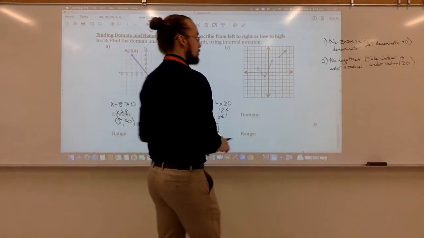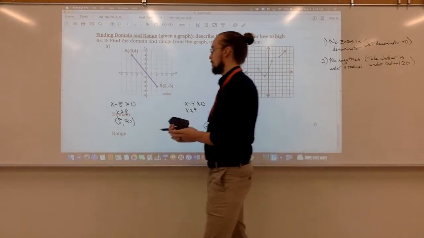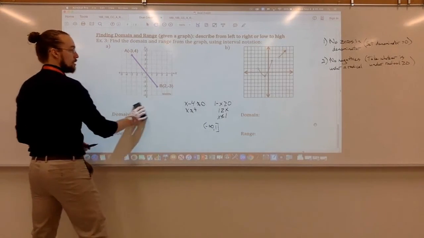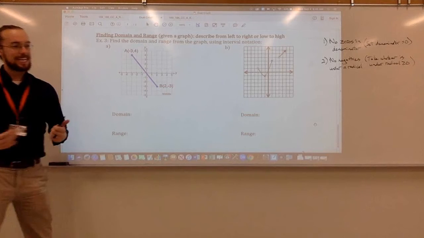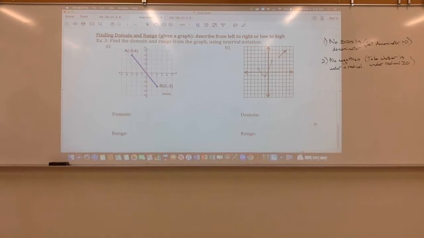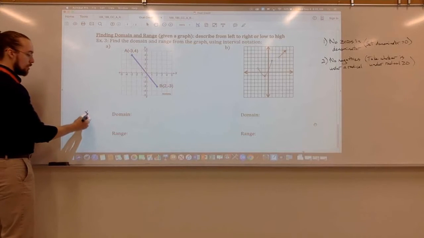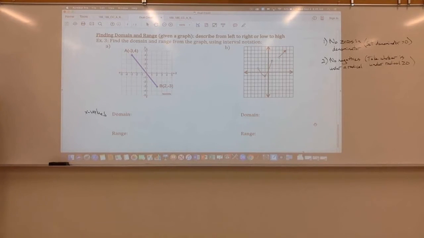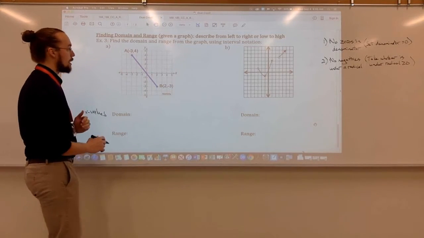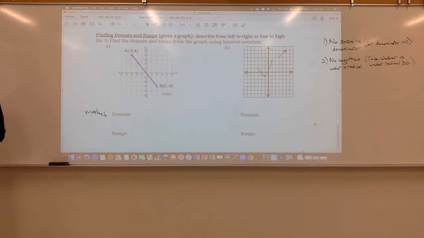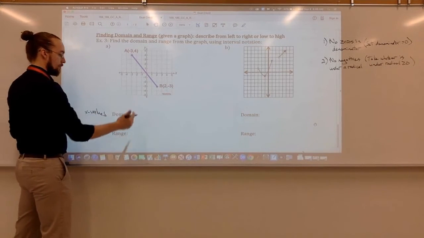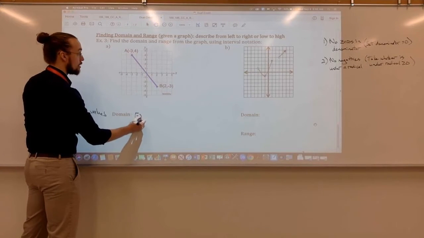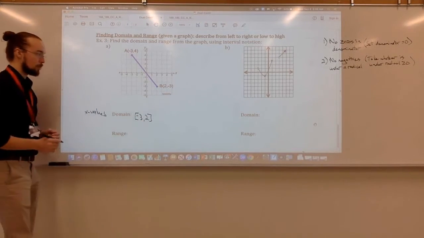All right, then let's look at domain and range from a graph. Domain is just all of the x values that the graph reaches, right? And range is all of the y values. So, on this graph, what are all of the x values that this line segment reaches? -3 to 2, right? Am I including those endpoints or not? Yeah, they're solid dots on the graph, so I would be including those. So my domain here is -3 to 2. What about the range?